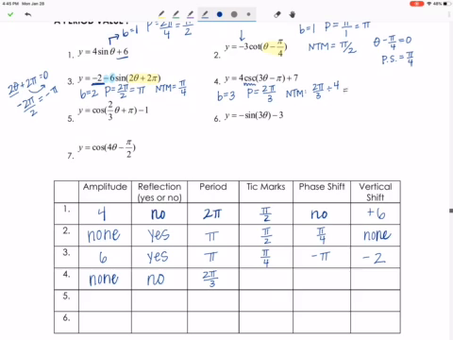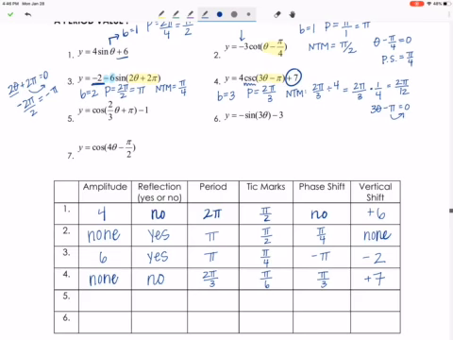If it helps to think about it this way, you're really taking 2 pi over 3 and multiplying it by 1 over 4, which would give me 2 pi over 12, which is really pi over 6. We have a set of parentheses, so my phase shift would come from setting 3 theta minus pi equal to 0, which means we would have to add pi and divide by 3, which would give me positive pi over 3. We also have a vertical shift at the end by adding 7.